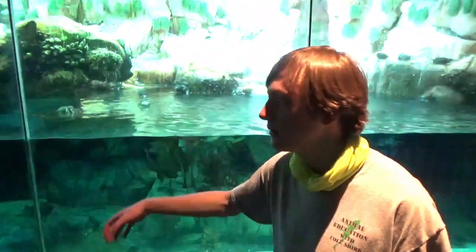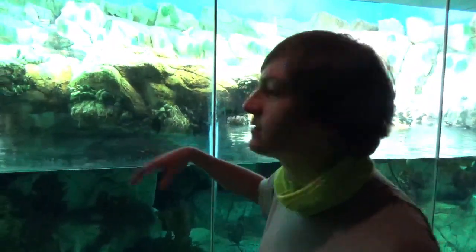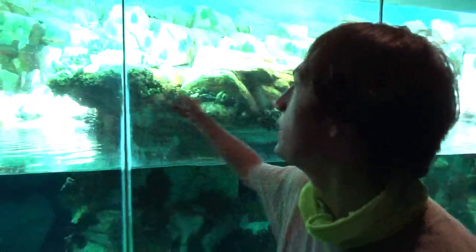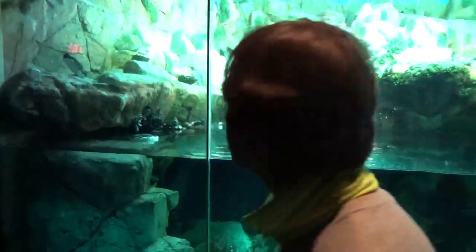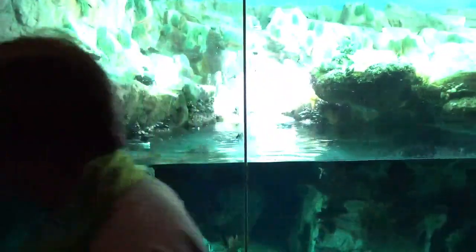Behind us here we have the puffin enclosure, which I'm a big fan of, because we have some of the aquatic plants on here and plenty of depth for them to dive into. We also have artificial cliffs back there for them to make their nest on, hop around on. And I'm not sure if they have their wings clipped for any flying. I don't see too many of them flying, so that's a possibility here. But even with that, there's plenty of places for them to go and get away from each other in case they're fighting for whatever reason. But anyway, it's a really well put together and naturalistic enclosure.